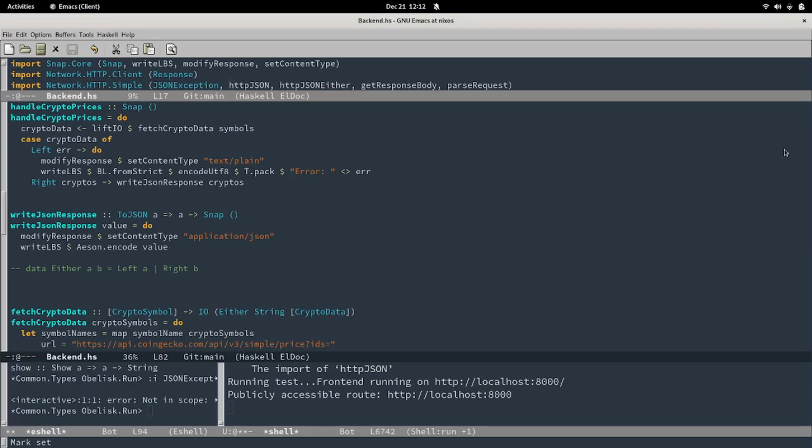Sorry, I'm looking at the wrong case. We are literally just writing a JSON response with the value that we got back from here. So if we get crypto data, we're just writing it as JSON to the response body, and then the front end is going to get that data and parse that JSON and display it.